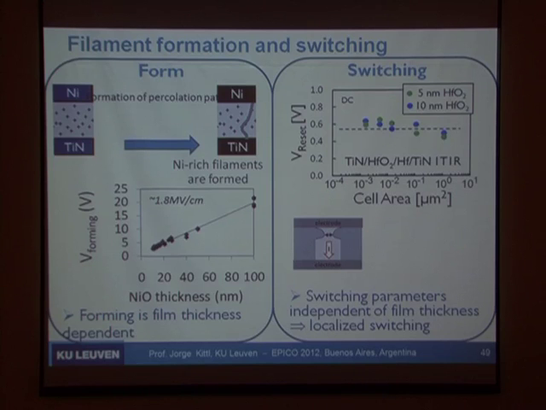A little bit about filament formation and switching. Filament formation, the breakdown of the oxide, creation of this high conductivity, high vacancy concentration path, is film thickness dependent. It's a classical type of breakdown mechanism. However, once we form the filament and you're switching, we found very little influence of the film thickness. So that shows that the switching is quite local in the vertical direction, across the film as well. And again, that indicates localized switching, consistent with a constriction that controls the switching once you form the filament from there on.